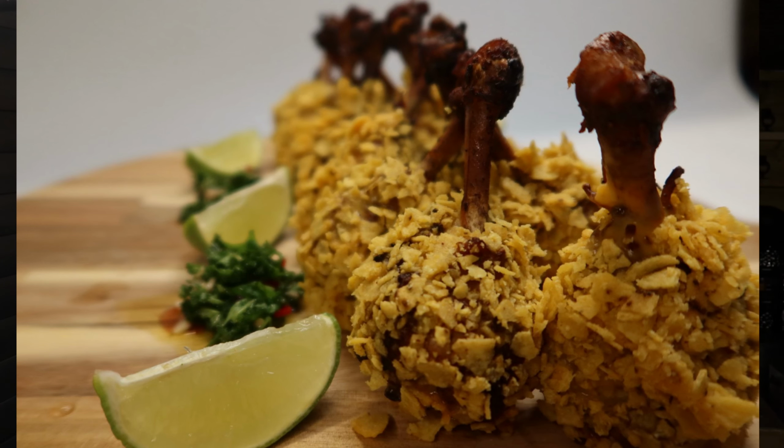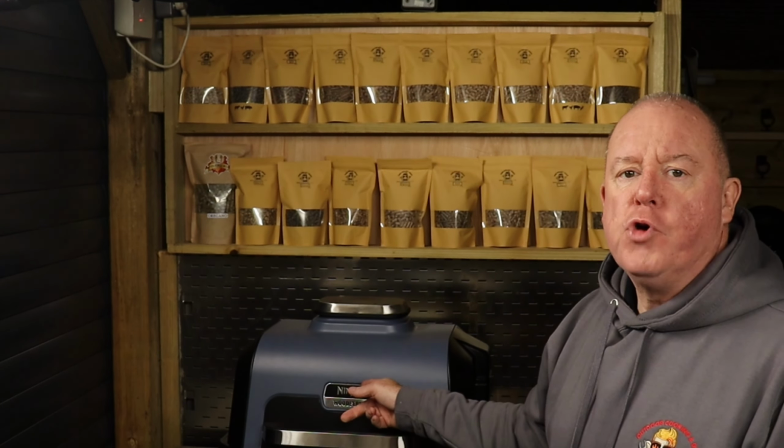Today we're going to be making these Nacho Chicken Drumsticks and we'll be cooking these in the Ninja Woodfire Pro Connect.